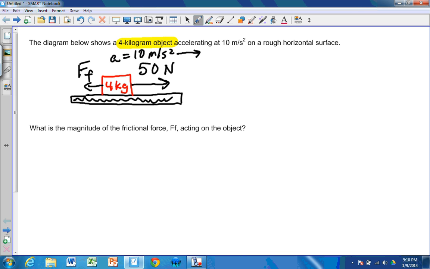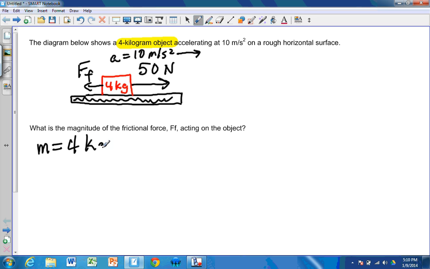object. And one of the things we've talked about is that when they use that type of sequence, a 4 kilogram object, or for instance, another example might be a 5 Newton object. And so in this particular case, 4 kilogram object, what they're telling us is the mass of the object. And the unit kilogram should tell us that it's a mass. And which mass are they talking about? They're talking about the mass of the object. And so let me list that given.